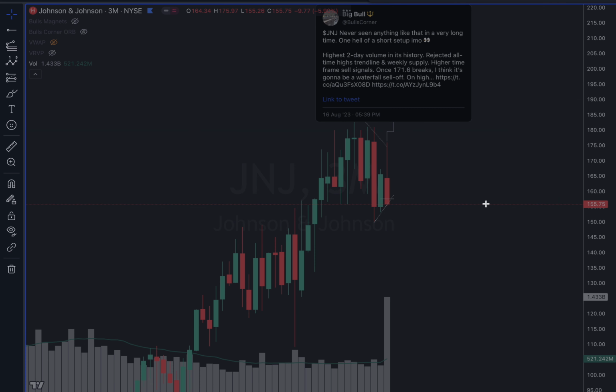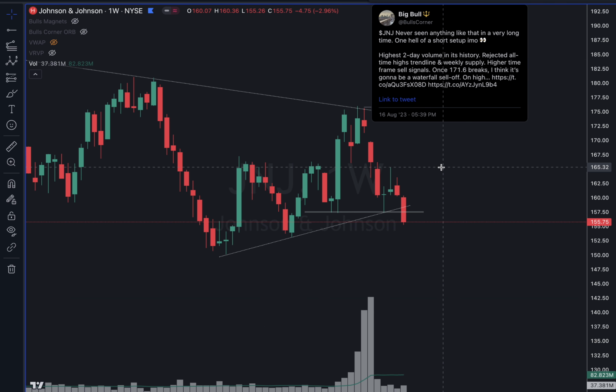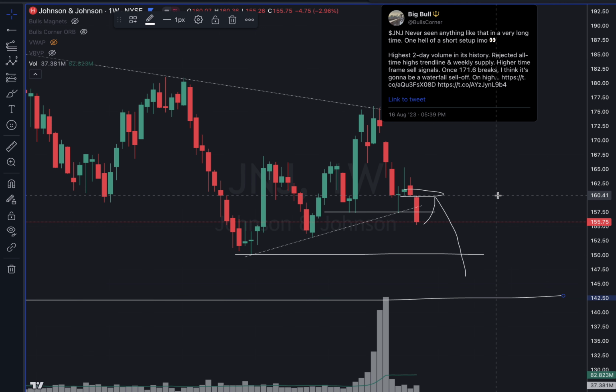And what I'm watching on this one is a printed weekly bearish engulfing and a shooting star on the quarterly time frame. This is the head and shoulders breakdown, uptrend breakdown. The price stays below this 157, and if we get a retest of these zones here, I would like to take another shot on this one, targeting new 52-week lows around this 150 level, or even potentially lower, going back to this 142 level too on Johnson & Johnson's.